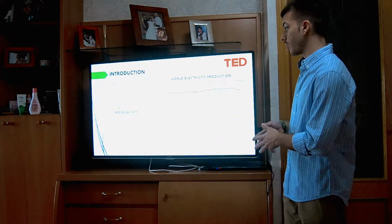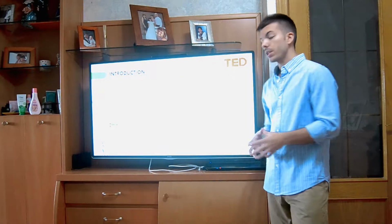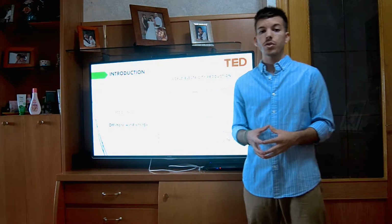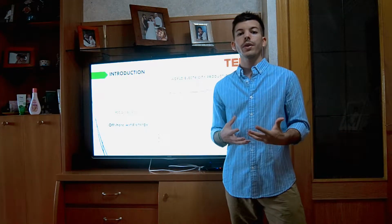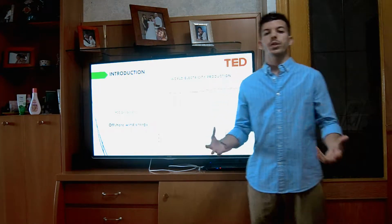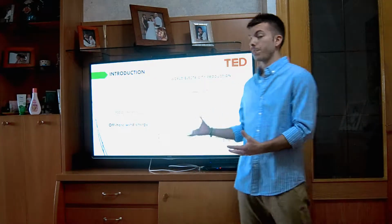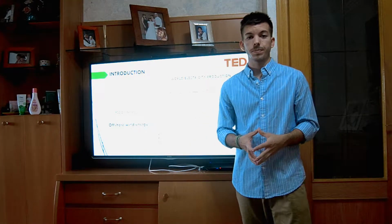To face this complex challenge, offshore wind energy establishes itself as one of the most solid alternatives. The main advantages in relation to onshore are higher wind speed and frequency, no presence of obstacles that contribute to wind disturbances, and the big amount of free space. We are talking about the sea.